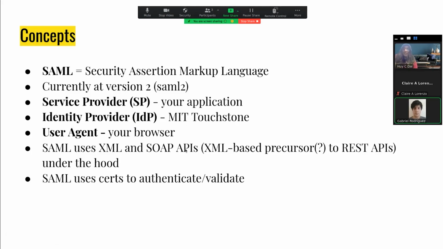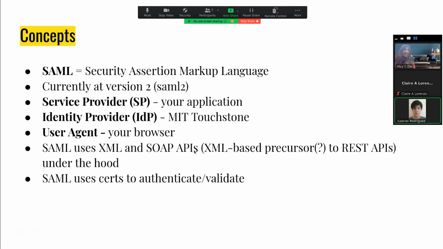So SAML, instead of using JavaScript and JSON, so if you're familiar with them, for example, in something like WebLab or any other web development, you would know that more modern websites use JSON and they use REST APIs, but SAML is older and they use XML and SOAP APIs. So implementing by yourself would probably be painful, but thankfully there's a lot of libraries that let you do it. So you don't have to re-implement SAML.